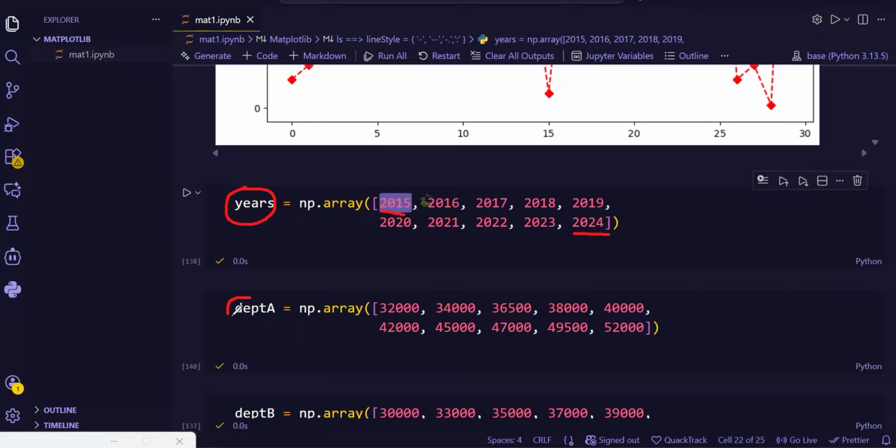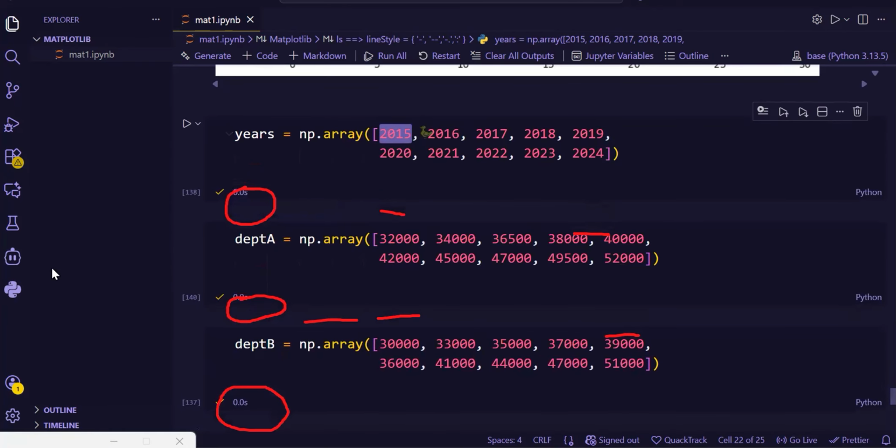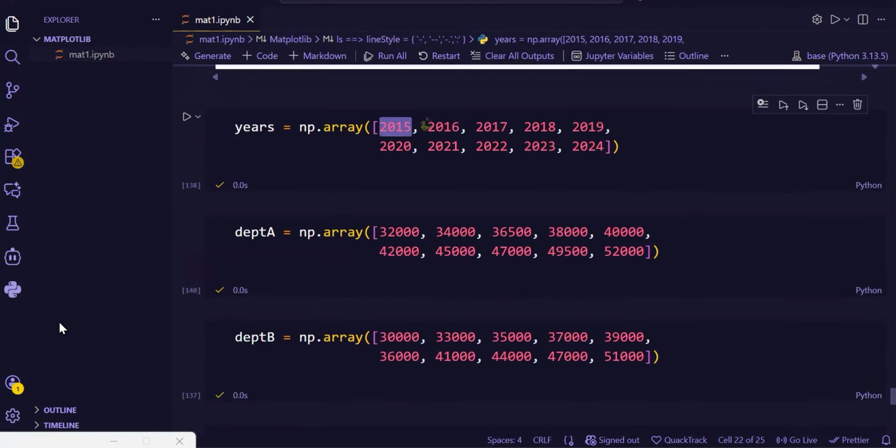And then we have department A salaries. These are the salary data of department A, starting from 32,000 and going up to 52,000. Similarly, we have department B salary, which starts from 30,000 up to 51,000.